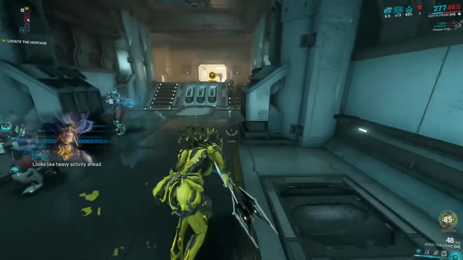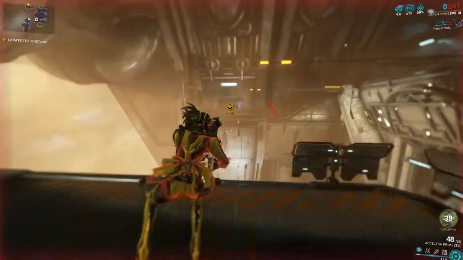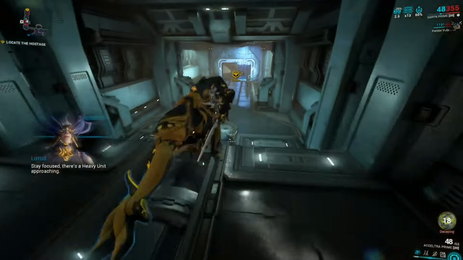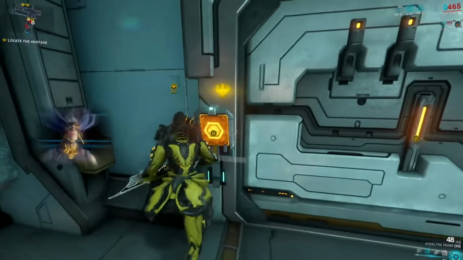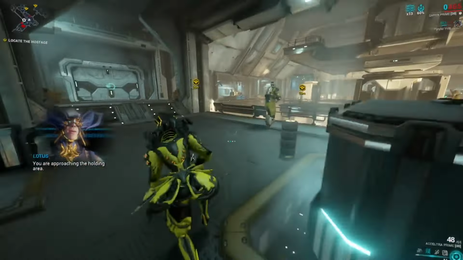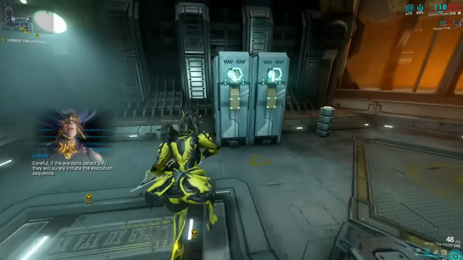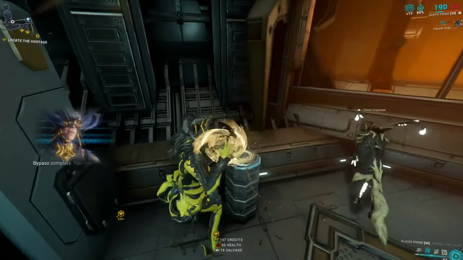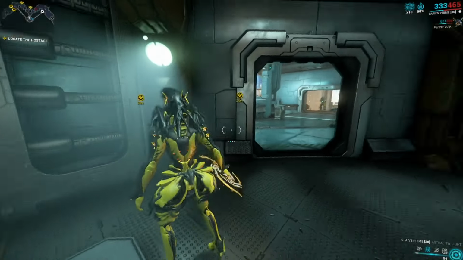Okay. Looks like heavy activity ahead. Whoops. Stay focused. There's a heavy unit approaching. You are approaching the holding area. Careful. If the wardens detect you, they will surely initiate the execution sequence. Bypass complete. You may proceed. Oof. Okay.